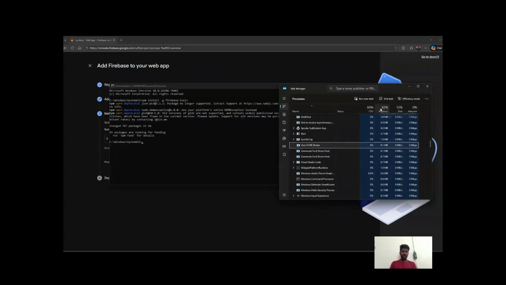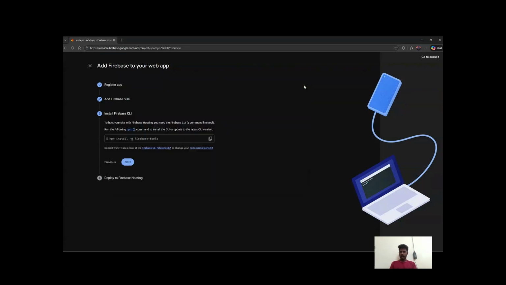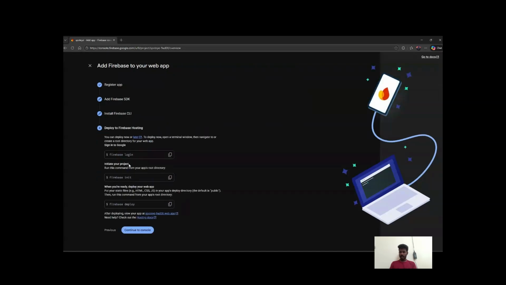God, it's using 85% of memory. Now you get these things. After that, click next, and you can deploy now or later, no matter what.